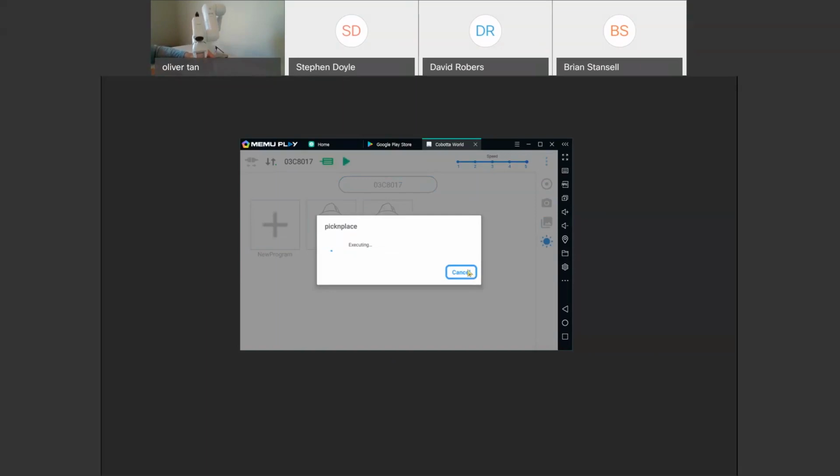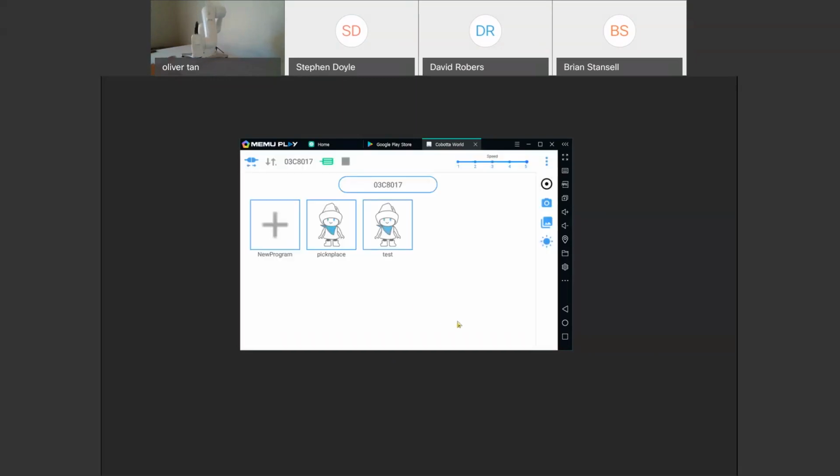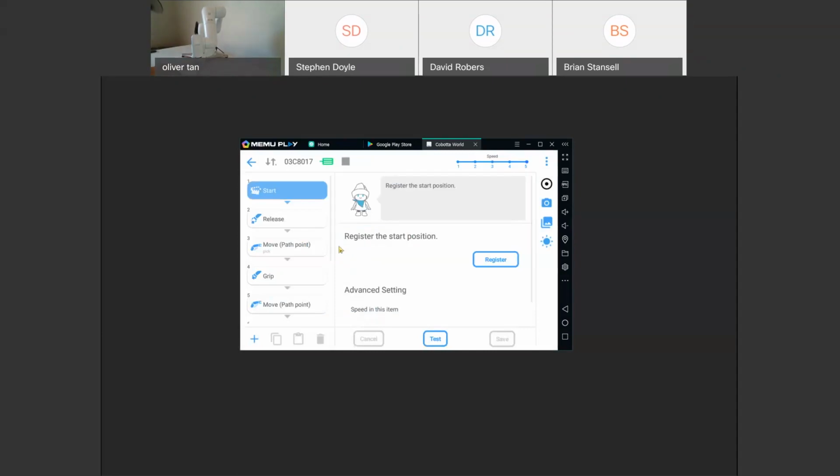So it goes to the home position. Starts picking the part up. Moves it over. And it releases. And so right now you saw that it only did one cycle. And the reason why it did one cycle is because we don't have this repeat process in there.